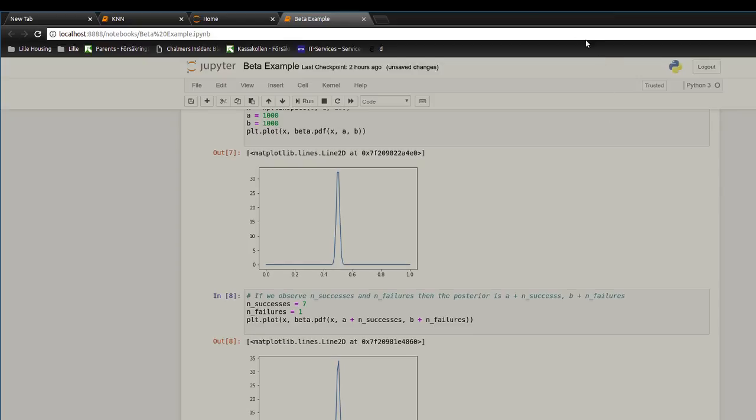Now the interesting thing is that for both cases, the beta distribution, this is how you plot it, is exactly the same form. I just call the same function to plot it. The only thing you change is these parameters alpha and beta, or A and B here. You just add the number of successes to one parameter and the number of failures to the other one. And this is how you get the new function. This is perfectly correct. There is nothing strange about it.